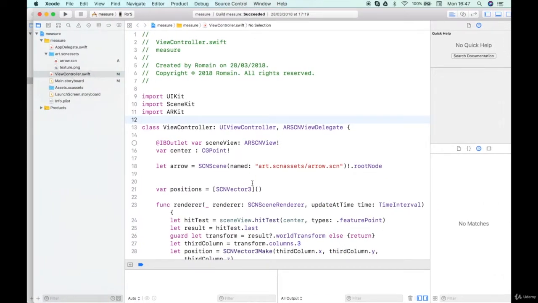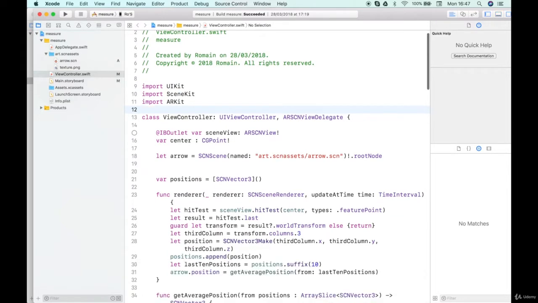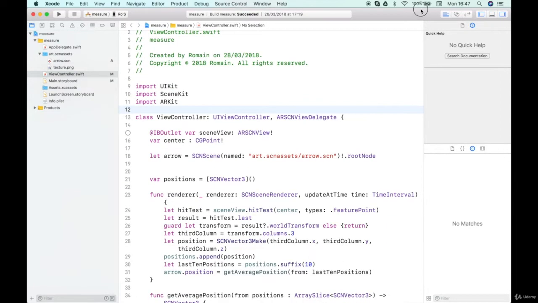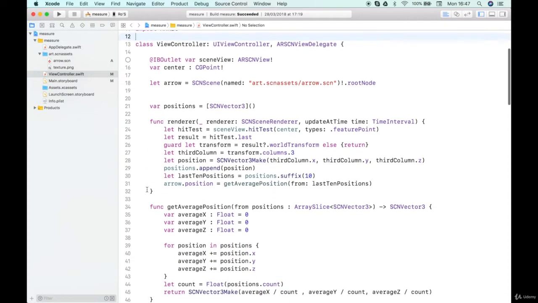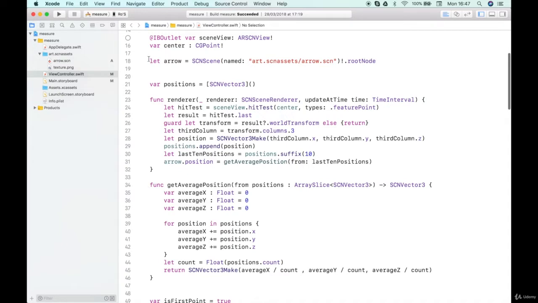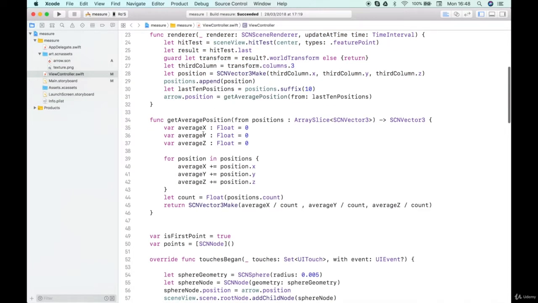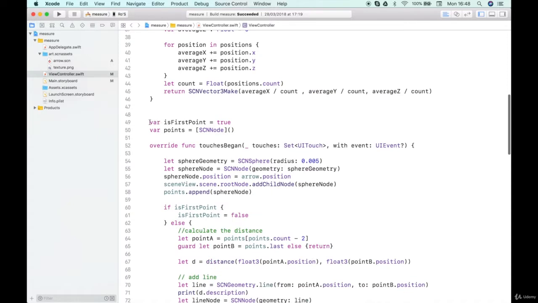if you go to the view controller, you have, obviously, all the code that we built together in the previous section. And we are going to reuse quite a lot of this code actually. So we are going to need an arrow node, and we won't need positions. Yes, we will actually, for the renderer to be quite smooth. Okay, we'll get an average position again. So first point, we don't need this, that was really just for measuring.